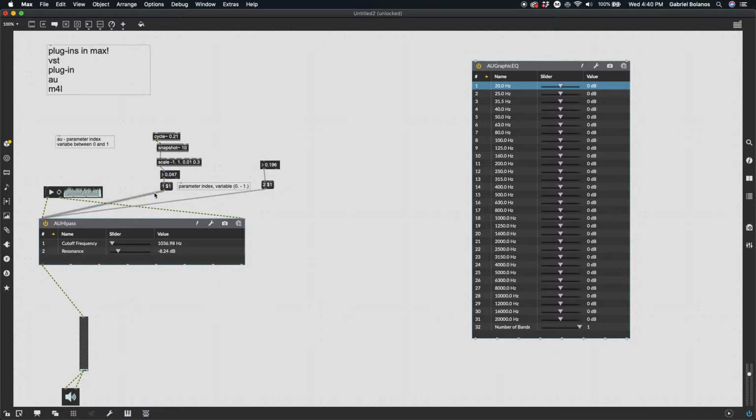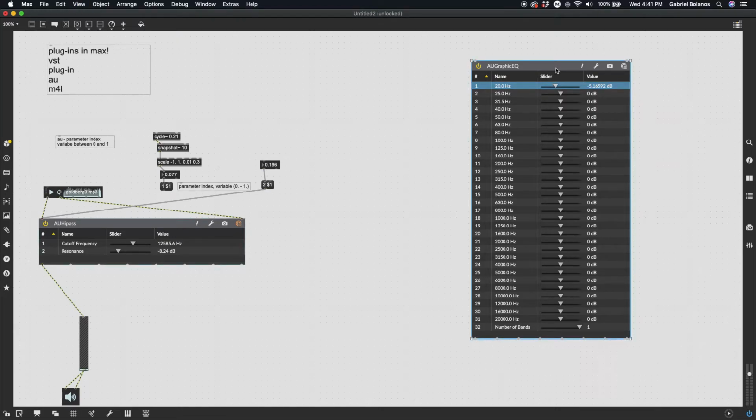minimize this for now. If you didn't want to automate it and you wanted to have it just set, you can set the values, and you can actually save them right here with the snapshot object. So if I click on snapshot, and then right here, this little button on the right will allow us to recall the values. So it'll allow us to recall previously saved values. That's also a good functionality, a good way to use this.